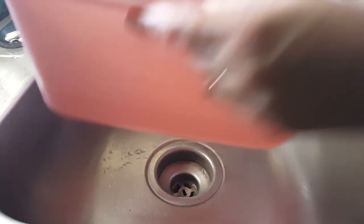And get some of the extra soap out of here.